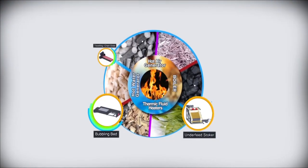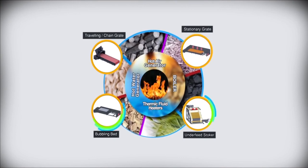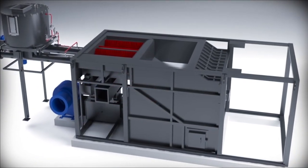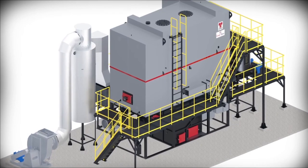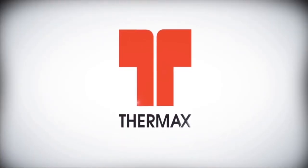UFS technology can also be offered as a retrofit to upgrade to the latest combustor for improved efficiency and lower emissions. Power-packed with UFS, Thermax aims to provide the smartest heating solution and is the ideal choice for today's process heating requirements. For the smartest process heating solutions, choose Thermax.